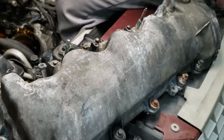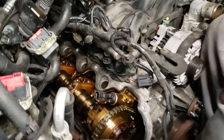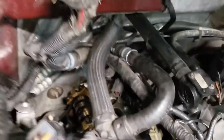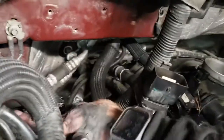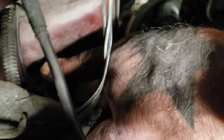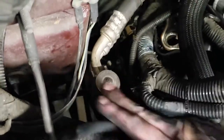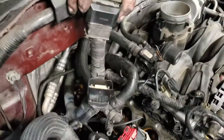All right, to get the passenger side valve cover off, you need about 3 inches of clearance to get to the back of it. You can see the lobe sitting up off the motor about 3 inches. So you need to be able to pull that up about 3 inches up and over. So in order to do so, way back here, tucked in behind the battery, you see he's trying to point to it. There is a grounding, not a grounding strap, but a mounting bracket for the two big hoses. You remove that bracket, it's just a little 10 millimeter, and them two big thick hoses move about 3 inches up, giving you just enough clearance to take that valve cover off.